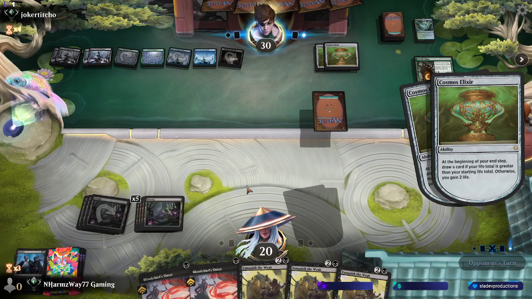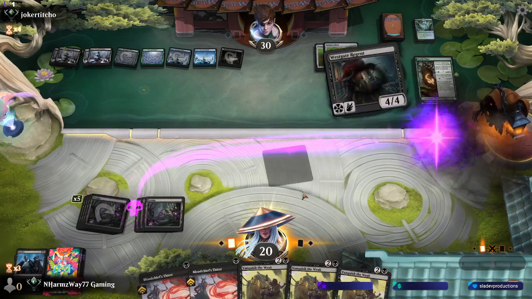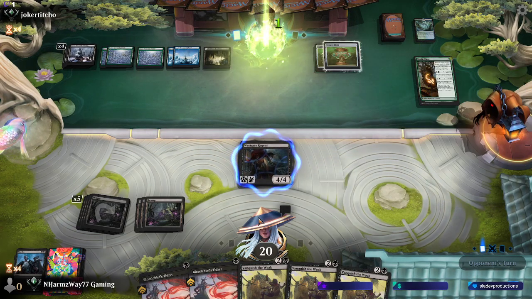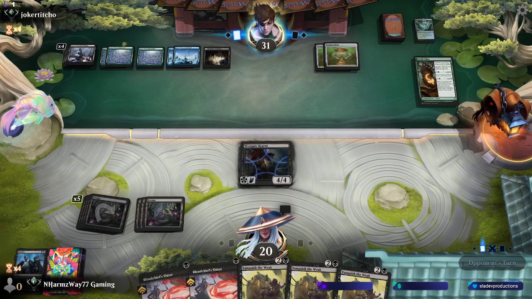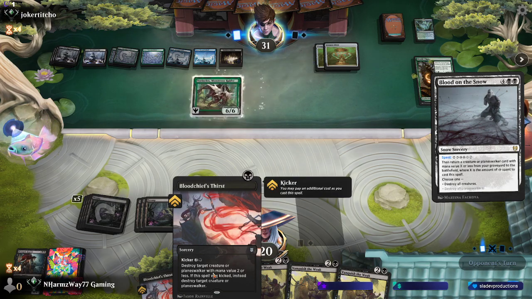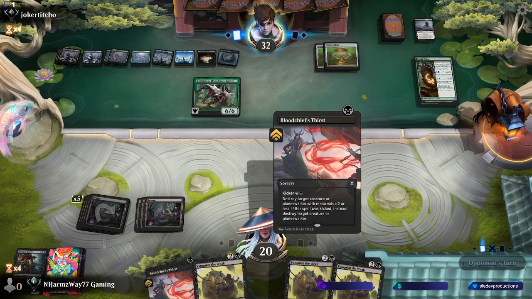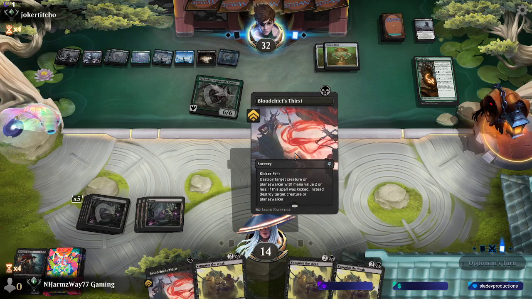See, they're all about huge creatures, not about quantity. Well, no, that is quality creatures, so. That's a haste creature, so it can attack us. But we can still kill it.